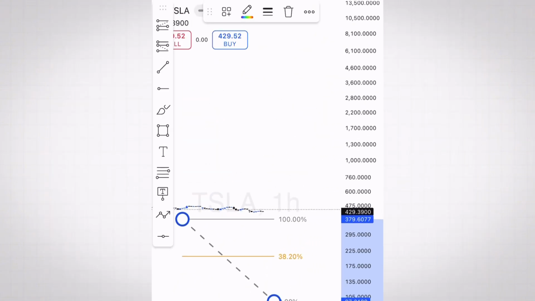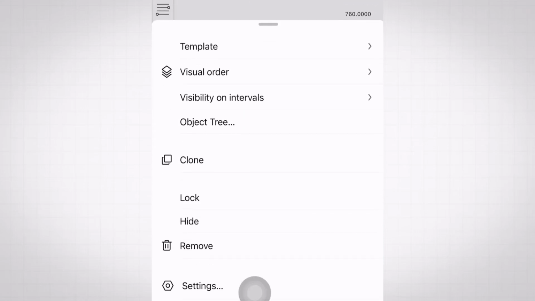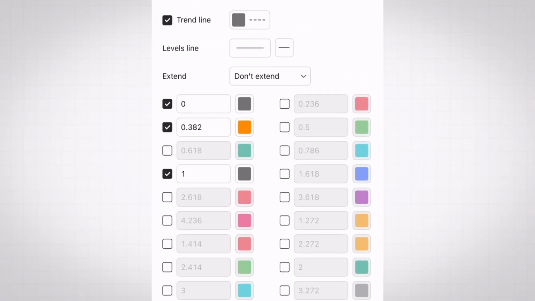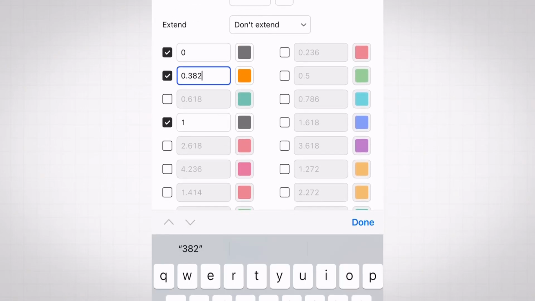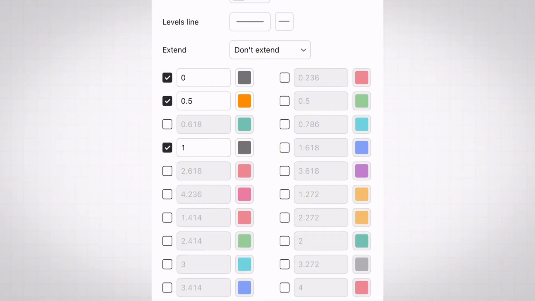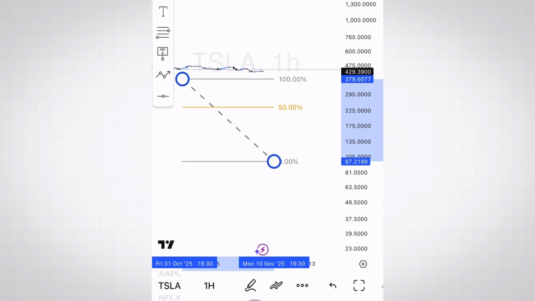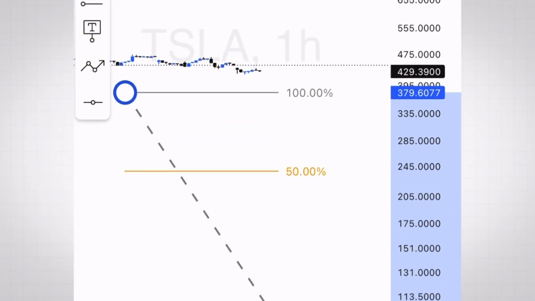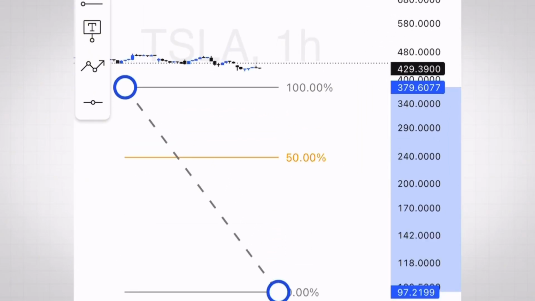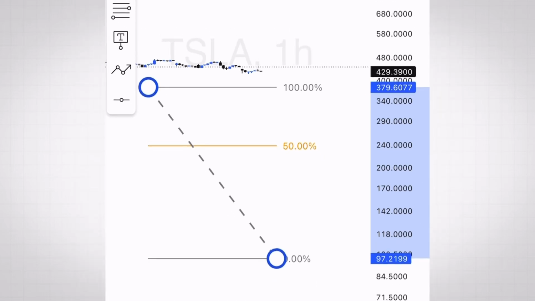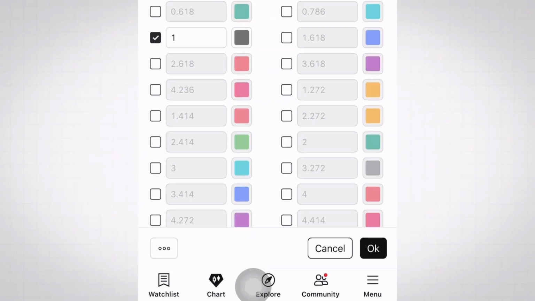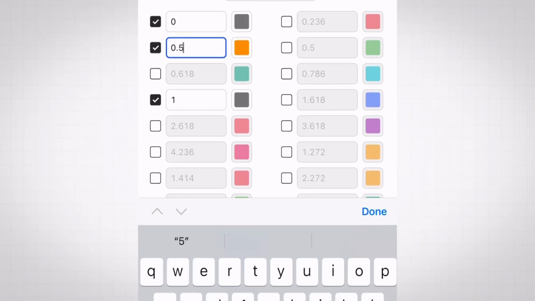So I'm going to come right here and then set it again. Then right here, I'm going to change it to 0.5, right? 0.5, and then click on OK. Boom, is now showing 50%, right? I feel it's not showing the 50%. Now it's close to this, so it's not supposed to be so. It's supposed to be at the middle. That shows that it is an equilibrium zone, right? So I'm going to reset it. So use what it's supposed to be before.